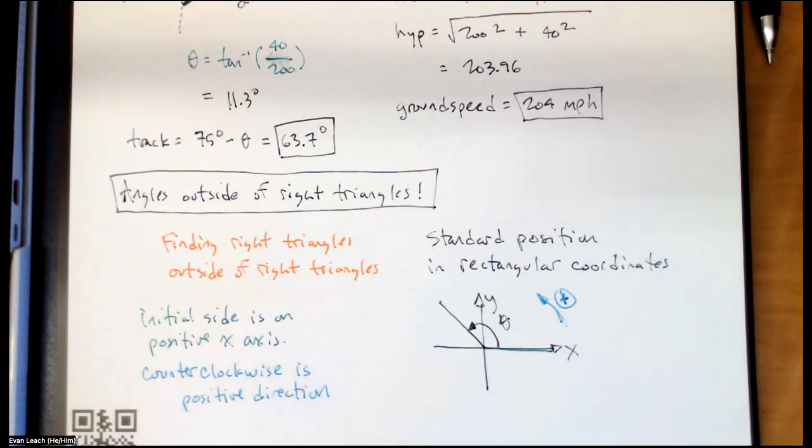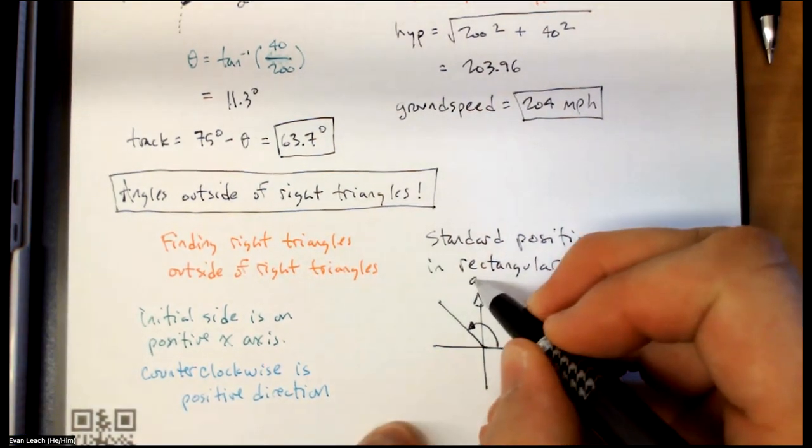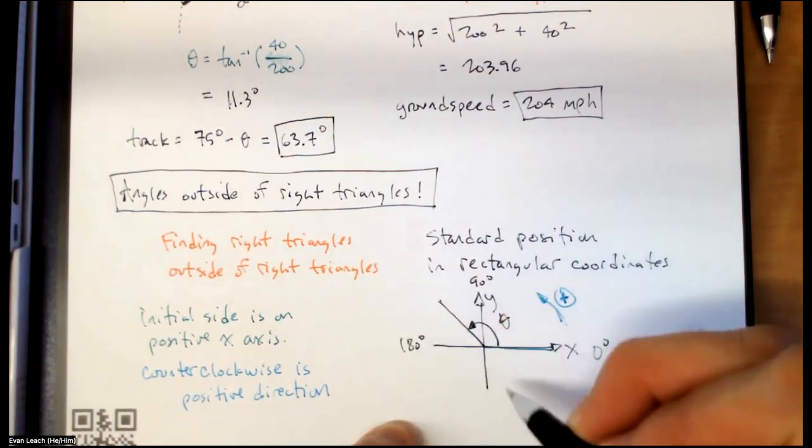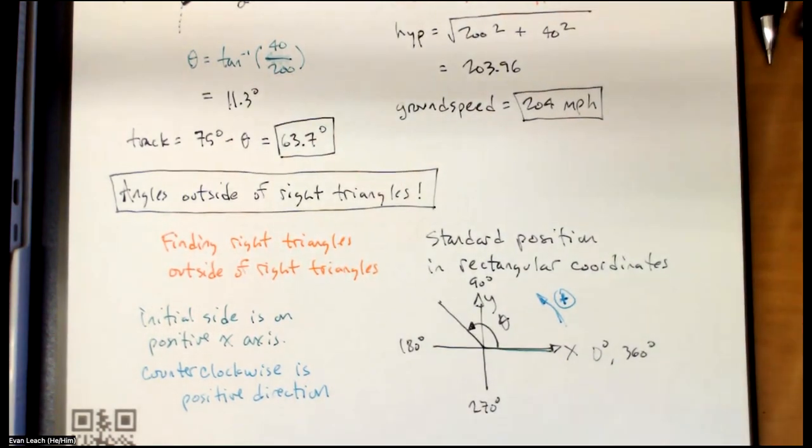Whoa, you're not supposed to go past 360. We can go past 360, we just end up at the same place. We'll be at 360 plus 90, which is 450. Thank you. I can't do everything very well. Theta equals 450 is at the same place as theta equals 90. So we only need to understand from 0 degrees to 90 degrees to 180 degrees to 270 degrees to 360 degrees. Once we figure out what's going on from 0 to 360, we know what's going on outside after 360 and even before 0.